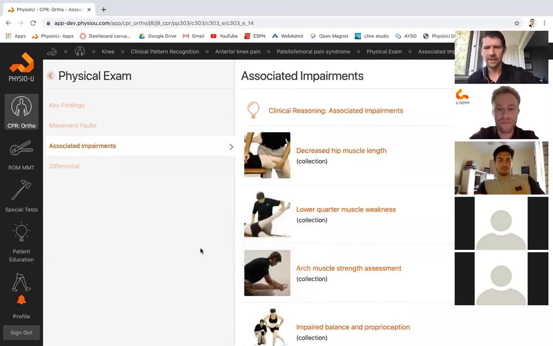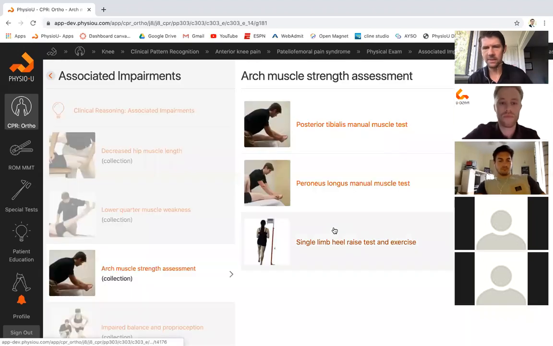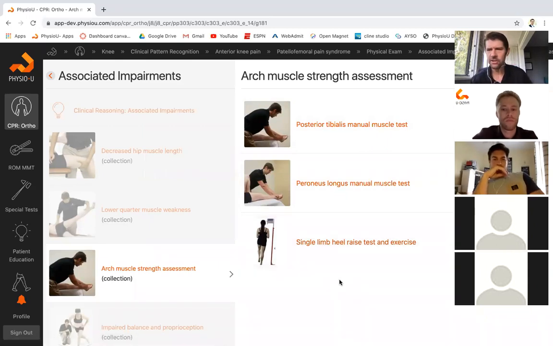Nice. Perfect. Yeah. So we want to look at arch muscle strength, right? If we're improving their foot midfoot supination, what are the two big muscles that do that? Peroneus longus, post tib. Yeah. So definitely want to look at the strength of those. And then I think someone said plantar flexion strength as well. Yep. It's a big rear foot inverter, supinator. You need that at the heel, right? So yeah, we want to look at strength. Did you throw out dorsiflexion range? We sure did. Yep, I totally agree.